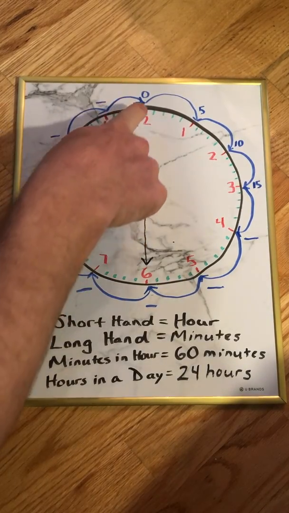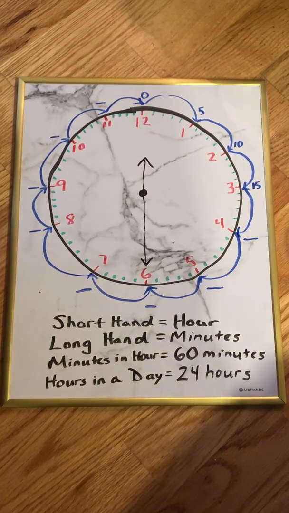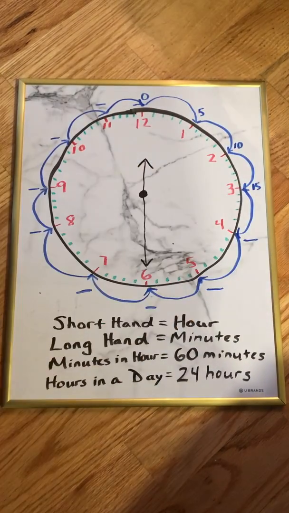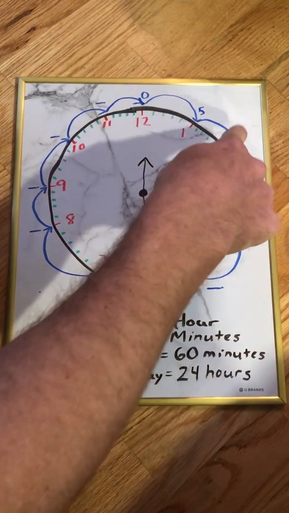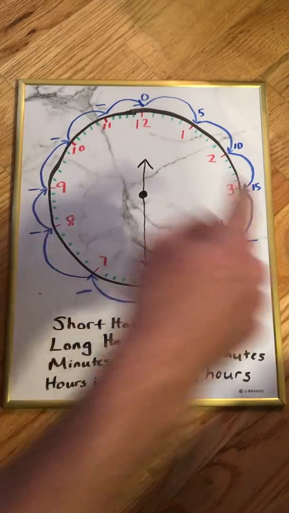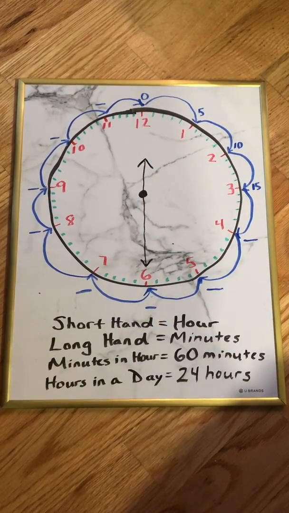And then notice how I did these bunny hops on the outside. You're probably wondering, okay, I've seen a clock before, but I've never seen these little bunny hops on the outside. And then there's 5, 10, 15, and then it stops. So these bunny hops, guys, they represent the minutes.